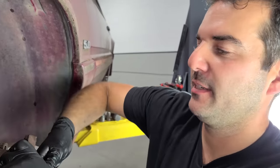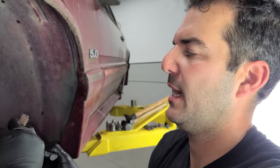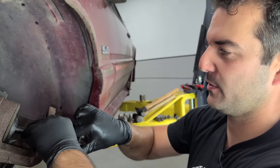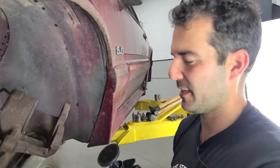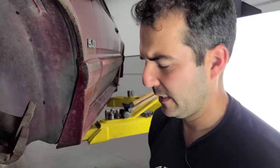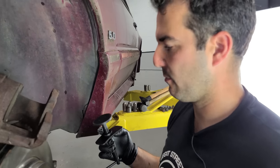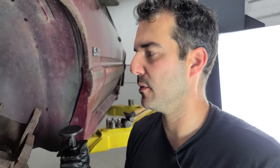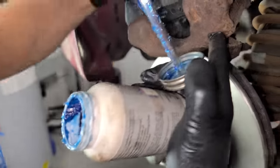We called some stores just to get prepared for this and no one has these brake calipers in stock - they were at least a day out, which I kind of found to be a little odd. They had all the wheel bearings - we bought all the wheel bearings and seals just in case. The wheel bearings were like $20-25 each, so another reason not to replace them if they're Timkens or good USA-made or the Japanese NTN ones. Now we're back in normal brake job mode - we just slide our pads in, bolt the caliper back up, and we're done. We'll lubricate our pads a little bit.